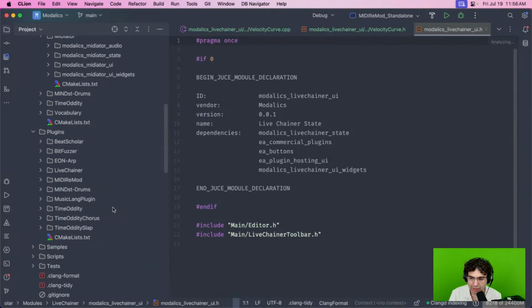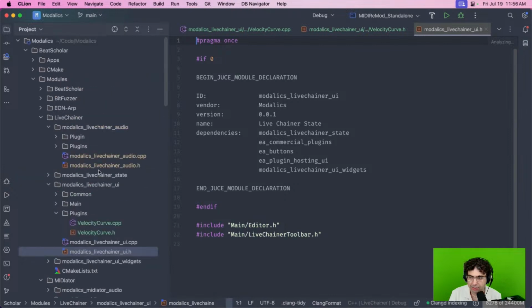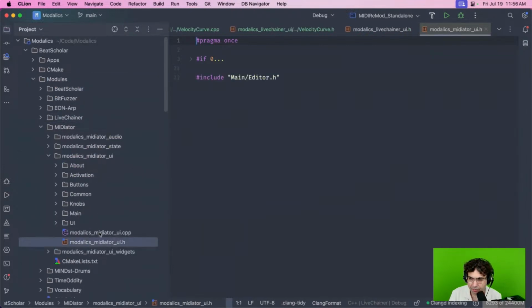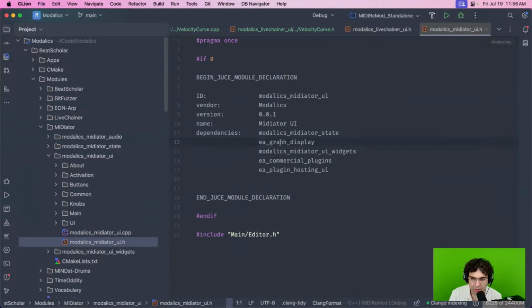And I think this also needs something that I'm using here. I'm using the other plugin, graph display.